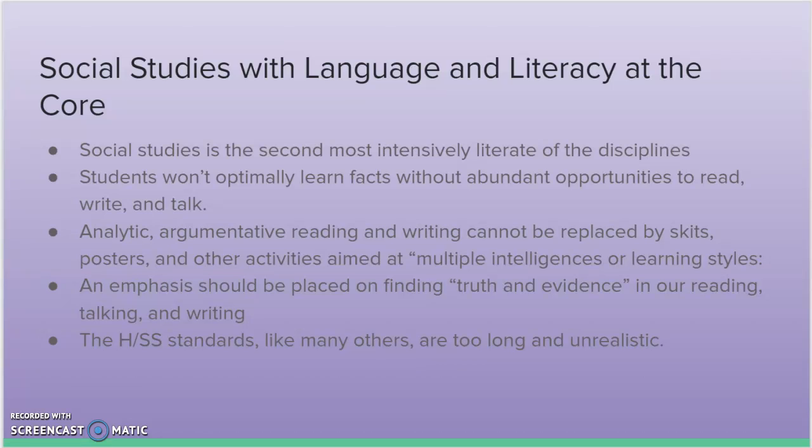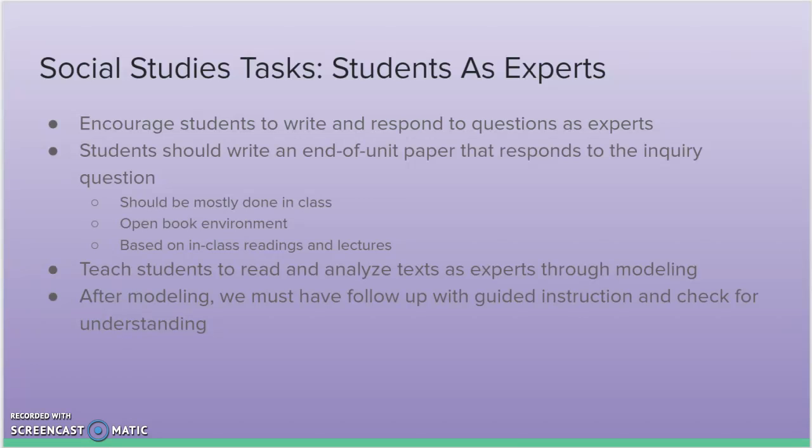And while it's okay to incorporate other maybe more engaging and fun activities like doing a skit or creating a poster, that can't be an alternative for students to showcase their reading and writing skills. Schmoker also suggests that we encourage students to write and respond to questions as experts, meaning that we should be teaching our students to think like a historian, read like a historian, ask questions as a historian, and analyze documents and historical events and historical phenomena as historians.